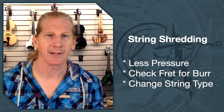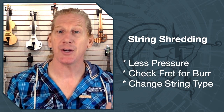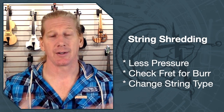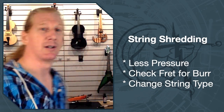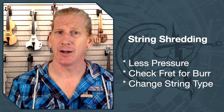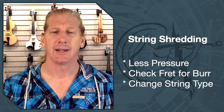You want to be right on top of that fret to play in tune. You want to play on top of the fret with fairly light pressure. One of the more common complaints we get from people playing fretted instruments is that they're going through strings like crazy. Violin strings aren't really designed to be played with frets — 90-plus percent of electric players are playing on a fretless instrument. So you're going to play with less pressure. That's going to release tension in your neck, shoulder, and back, and it's going to help you play longer, faster, and better. Less pressure is good anyway, even on a fretless instrument — lighten up that left-hand pressure.